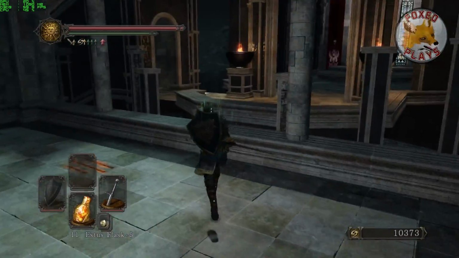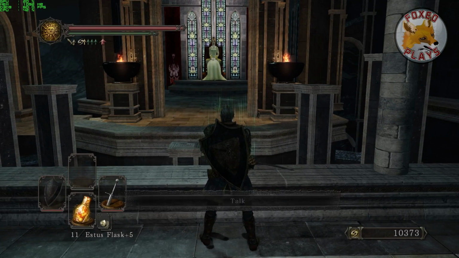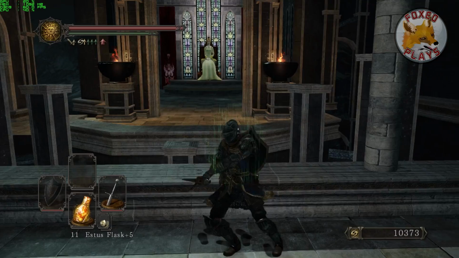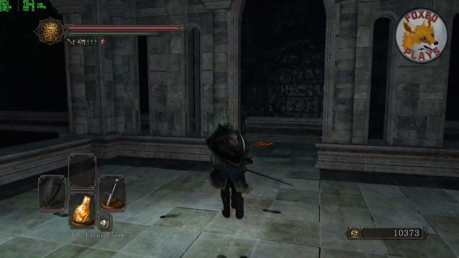There aren't all that many rooms, and I don't know, they could have done a lot more with it. Definitely feel like they could have done a lot more. Visit Vendrick. Okay, well, I'll keep that in mind. Now she goes silent, because she doesn't want to talk anymore.